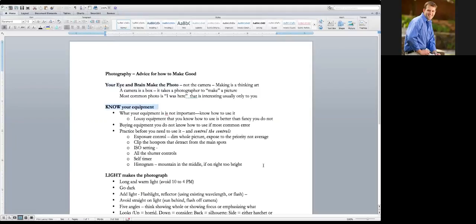So it pays enormous rewards to learn your equipment. Now, that's just as important as if you were doing a survey and you had to develop a survey instrument. It's just as important as if you were out there and doing an interview and you had to establish a relationship with your participants that you were doing the interview with. So it is very, very important to know your equipment.